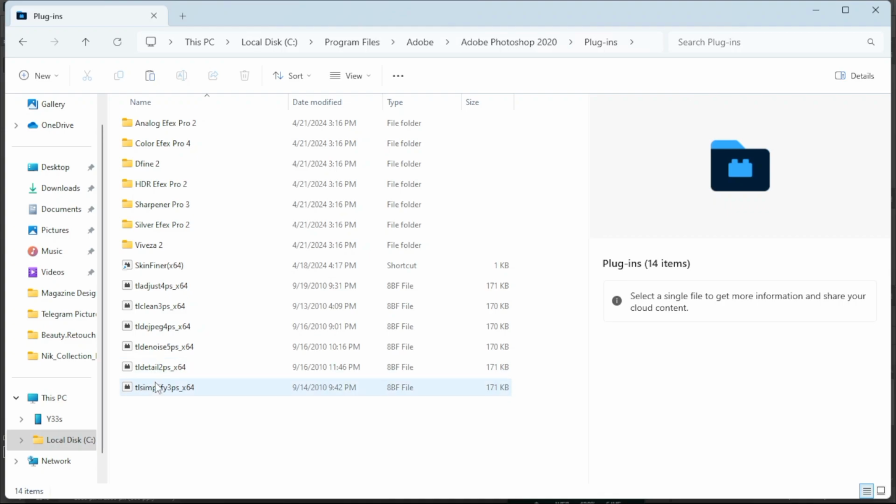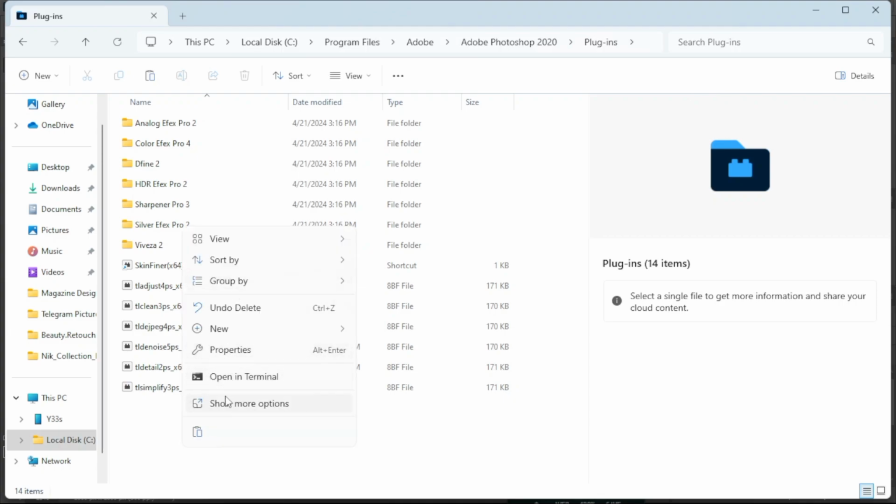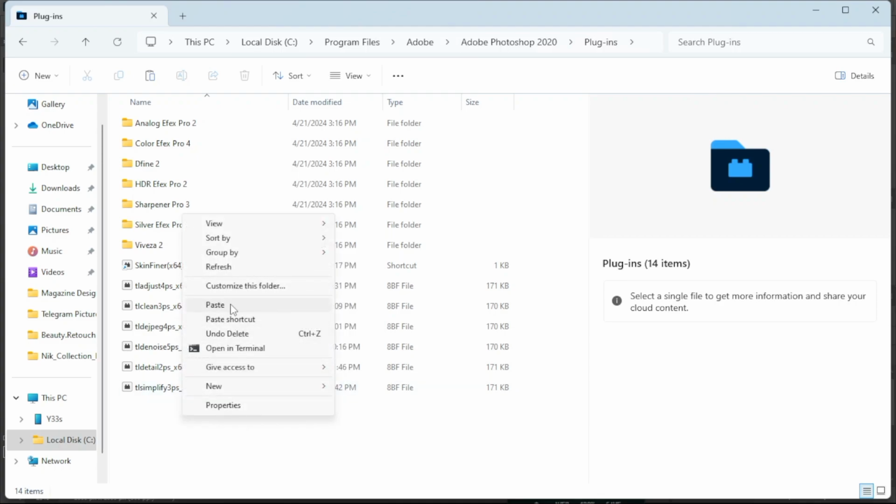So the next thing I would like you to do from here is to head over to your Windows E, yeah, and you come to This PC. So let's head over to local disk, and right from here I would like you to head over to your program files. After doing that, head over to Adobe, then let's head over to Adobe Photoshop 2020. So right from here, guys, let's head over to our plugins. Yes, and we now paste all of those files. Now look at it, guys. Look at all of those files here, guys. So you hit Control V, or rather you come here and then paste these particular files which you have copied, and that's all about that, okay.